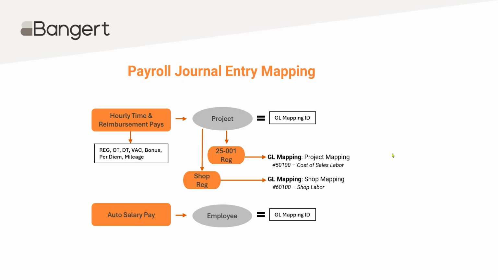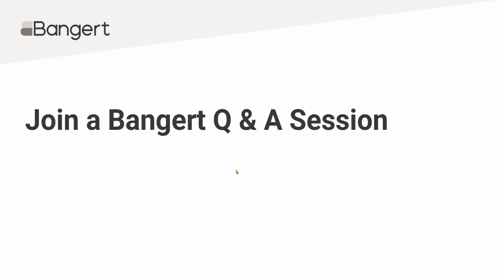And so in this case, we might have a mapping just for auto salary called salary mapping. And in there, it's going to grab, let's say, administration wages. Now, these are all examples, of course. These aren't set in stone. This is going to be for your company specifically. But basically, that is the idea there.